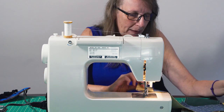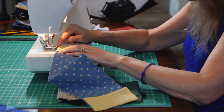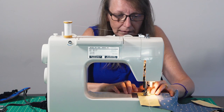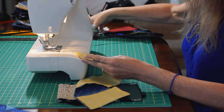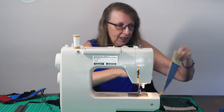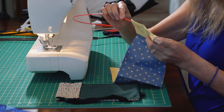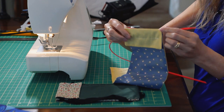Now we're going to do the flap on this side. I use the screw on the plate as my guide for the fabric. That one went a little wonky — don't worry about it, the strap will still fit through. So there we've got a channel. We can fit something all the way through, and here it comes out the other end. So we've got a channel there.